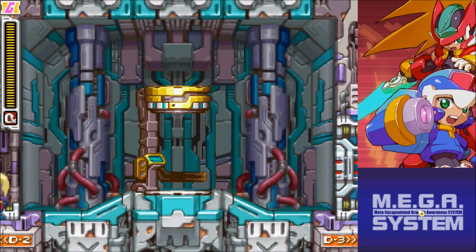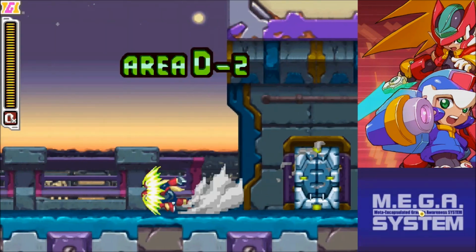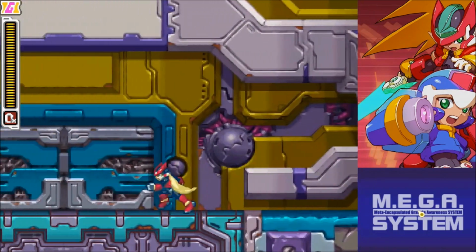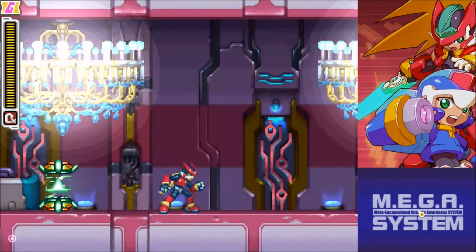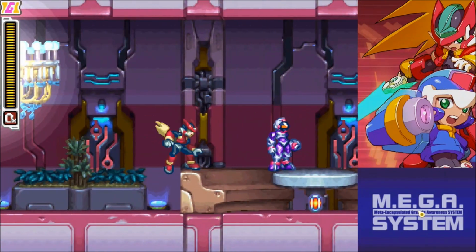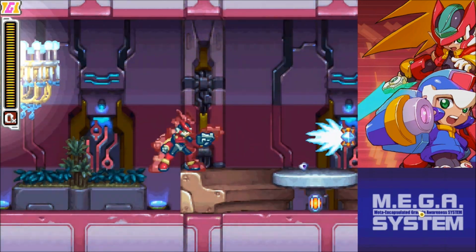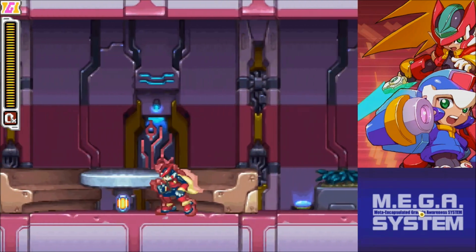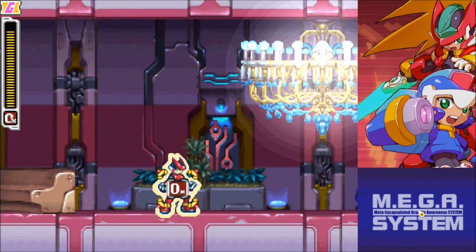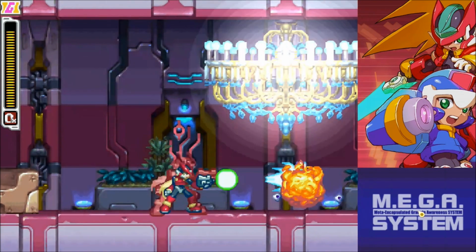And there's a reason why we're coming back here to Area D2 again. Because the final area of the game, again, let me state, was right where you fought Jiro. So, this is Slither Inc.'s headquarters. And by the way, if you did not get a full sub-tank, crawl underneath that for a full sub-tank.